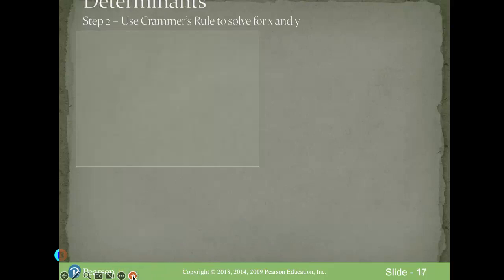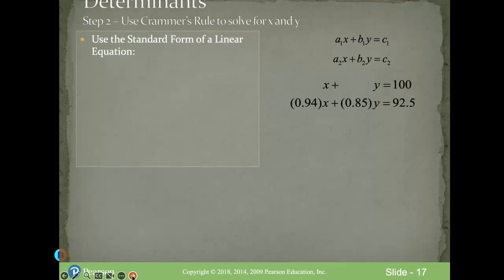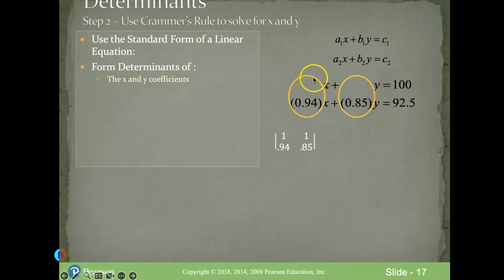Now let's use Cramer's rule to solve for x and y. Make sure that you are first writing your linear equations in standard form, which ours were really close to already. The only thing, notice, that's a little bit different from that last slide is the 0.94 is now in front of the x, just to make it a little bit more clear that it is its coefficient. And we have calculated this constant c for that second equation. On the same thing for y, we did move the 0.85 in front of y. Let's next form these determinants by grabbing the coefficients of x and y. The coefficient, if you do not see it, is understood to be 1. So a sub 1, in other words, is 1. b sub 1 is 1. 0.94 goes here. 0.85 goes here.